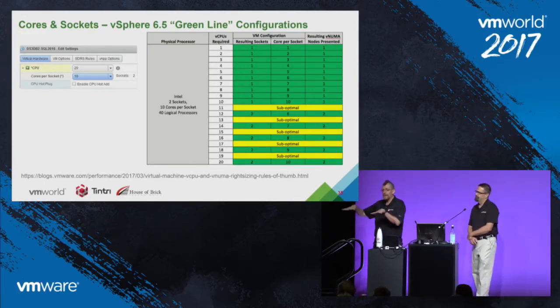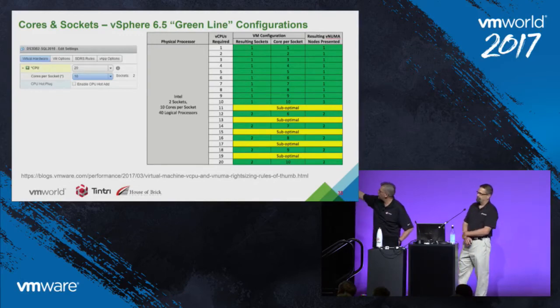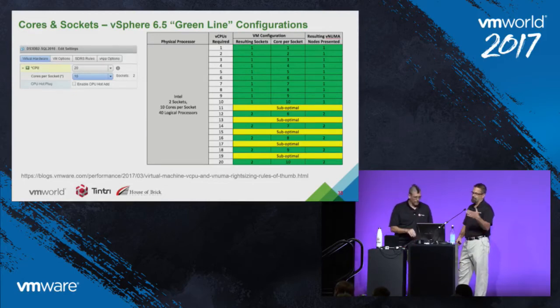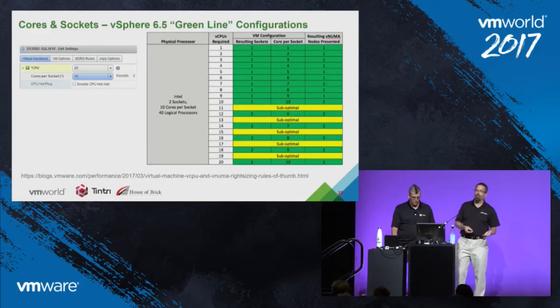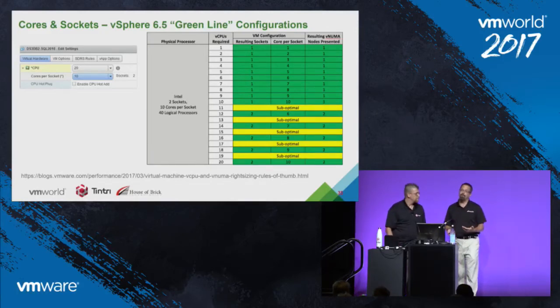Once we get up and we have to span to 2 sockets, we don't want to do it so that we're imbalanced with one extra on one of them. So what that means basically is in 6.5, the NUMA configuration is going to be done by default for you. And so doing your cores per socket will get you the right number of sockets presented to the OS, so your L1, L2 cache is not being fragmented.